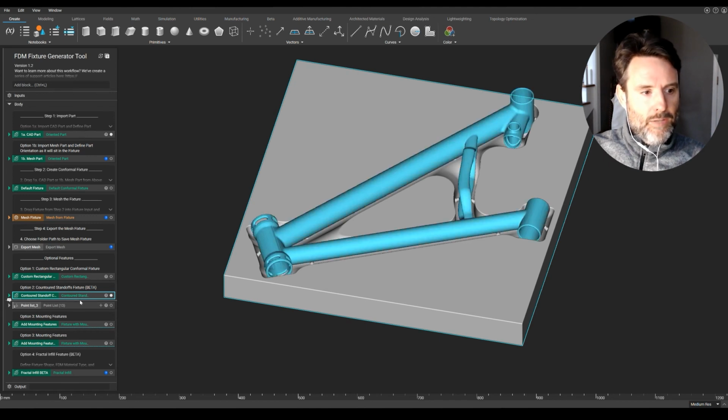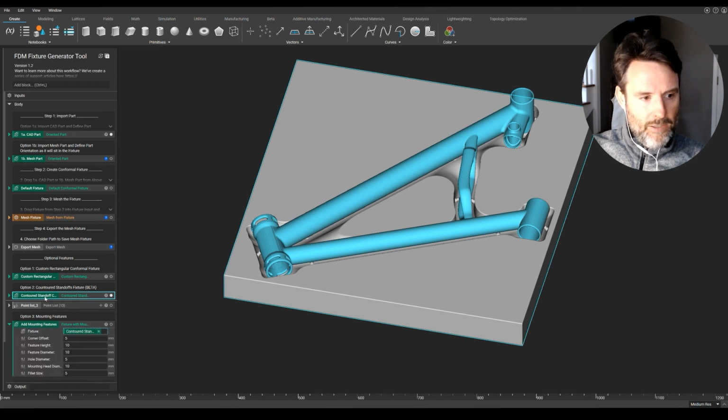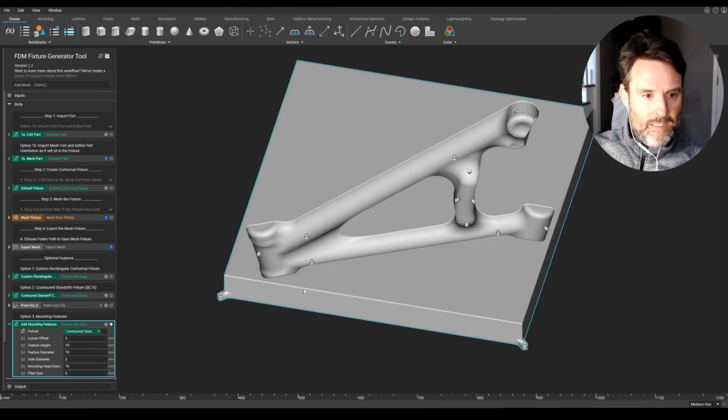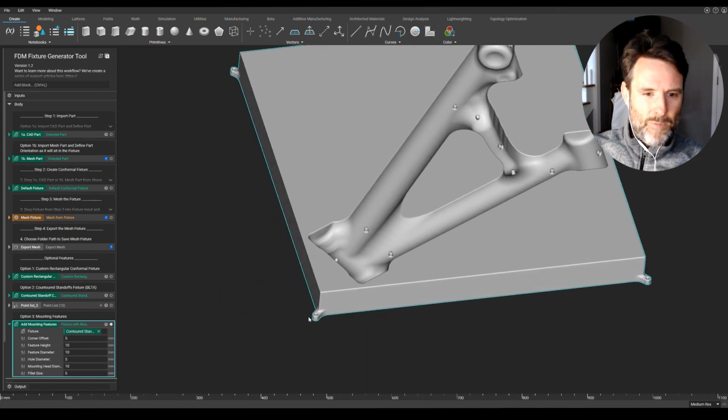And let's see. So then the next step I did was drag and drop this contoured standoff into the mounting features. So that's going to form the basis of the mounting features. It's building them off the standoff fixture, if you will, instead of the default fixture. Here in this block, this is the default size of the standoffs. Yeah, probably too small.